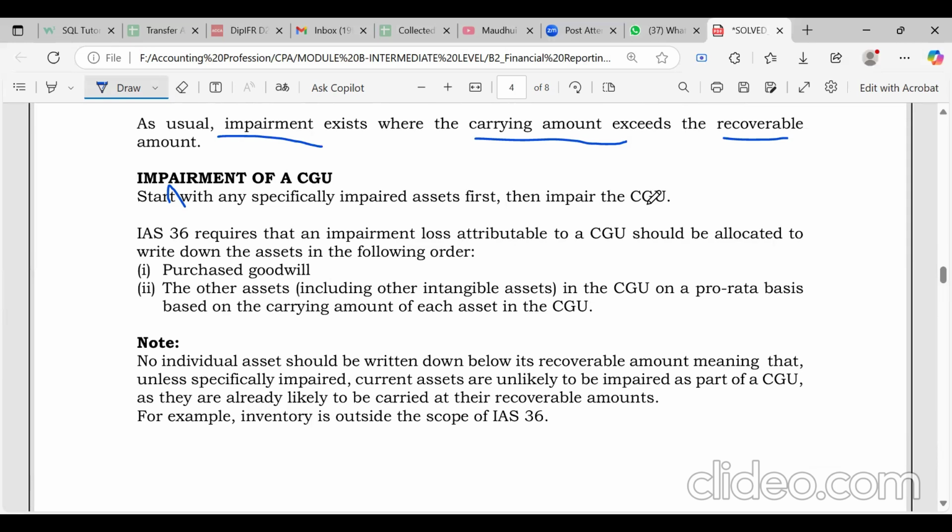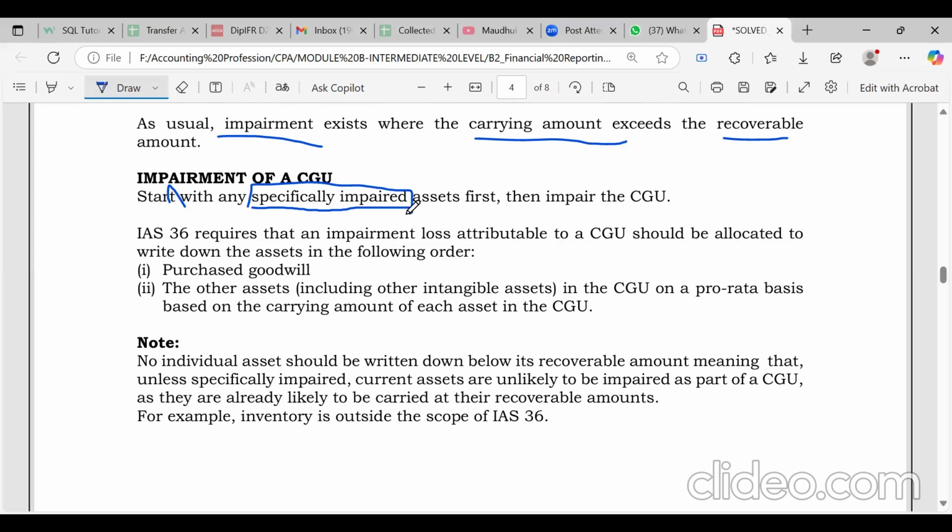But maybe a certain disaster happened and one of those assets is totally destroyed. Are you going to determine impairment for an asset that is totally destroyed? No, it means it is wholly impaired, right? Or maybe I had 2 vehicles, one is totally impaired. So you know that you have to put the value of 0 as the carrying amount. That's why you're told to start with any specifically impaired assets. So if the question specifically says this asset was impaired by 40%, 50%, or all of it was destroyed, it means it was fully impaired, right?